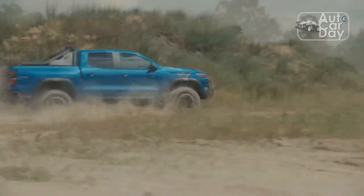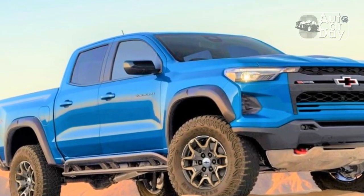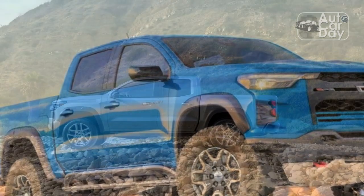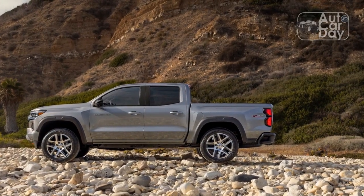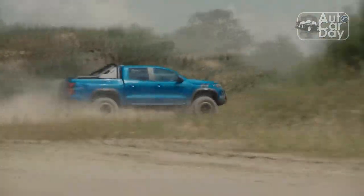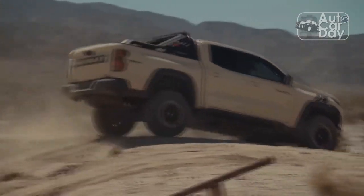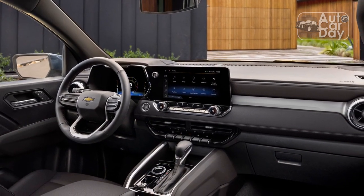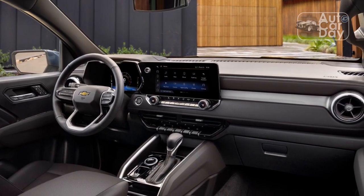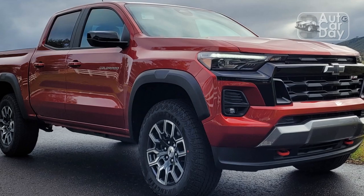Chevy clears it easily, however, with a truly all-new truck. The 2023 Colorado starts with a new frame derived from the larger Silverado 1500. Relative to the old Colorado, the front axle is moved forward, stretching the wheelbase by 3.1 inches and decreasing the front overhang. The new six-lug wheel bolt pattern is also pulled down from the Silverado, opening up a world of beefy aftermarket wheel choices. From the factory, there is a newfound focus on off-road capability, and more than half the lineup is now made up of off-road variants, with two available track widths and three different ride heights on offer.